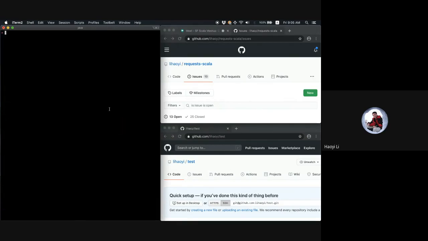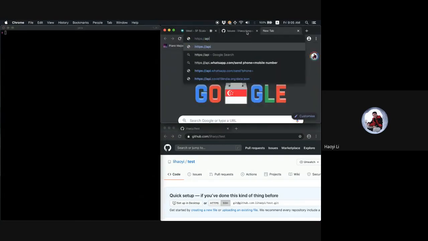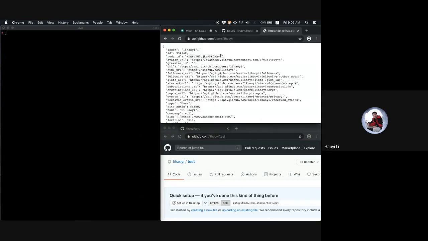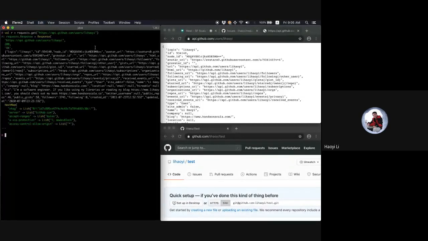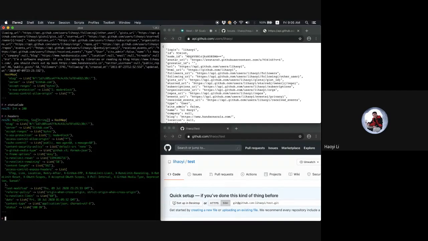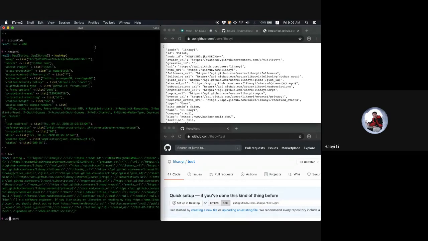So to get started with this, the GitHub API gives us access to metadata through this URL, api.github.com/users/lihaoyi. And you can see it gives us JSON telling us some metadata about the thing we queried. And we can do this programmatically using the requests library that comes bundled with the Ammonite Scala REPL. So val r equals that. And then you can see there's a status code, it has headers, it has text, and we can shove the text into our JSON library. uJson comes bundled with Ammonite as well.